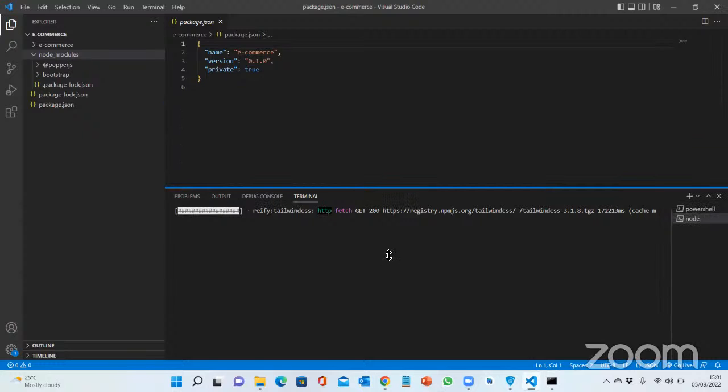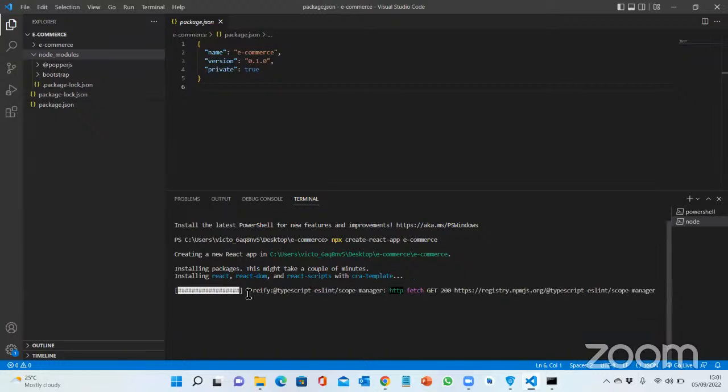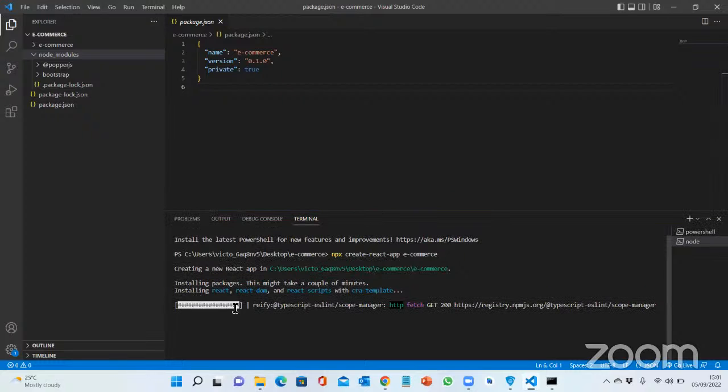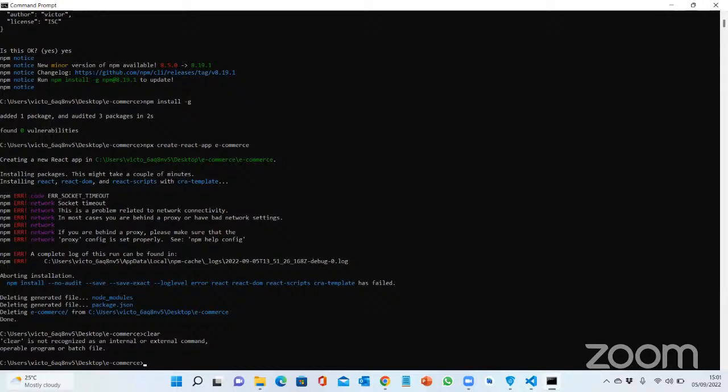What's wrong with the Wi-Fi today? Just want to see if this works. Is it clear for the code? No. Obviously declare.